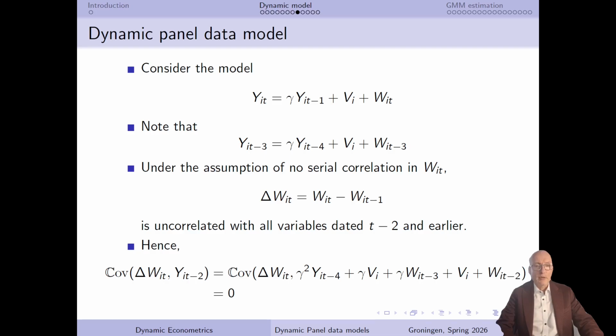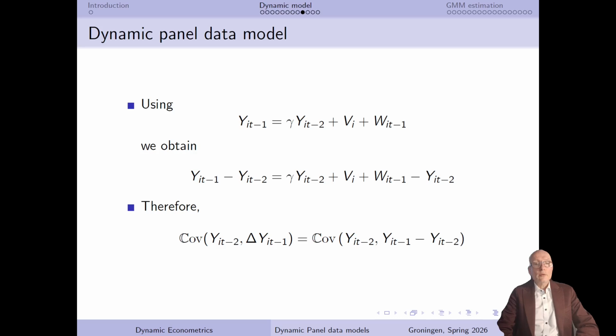But that's not going to happen, for the simple reason that this y_{i,t-4} only has terms that are even dated further back in the past. So we're going to get here, of course, w_{i,t-4} if I'm going to substitute this in. Therefore we should realize that, based on this, we already can say that Δw_{it} is not going to be correlated with any of these terms over here. So this covariance term is equal to 0, and that means, of course, that this covariance term must be equal to 0. Hence, what we have here is an exogenous instrument. At least y_{i,t-2} is an exogenous instrument for our model.